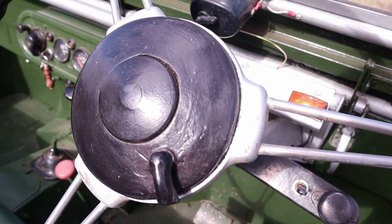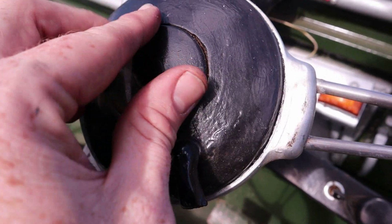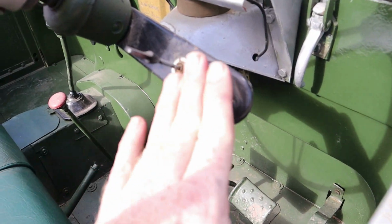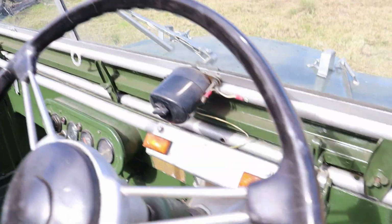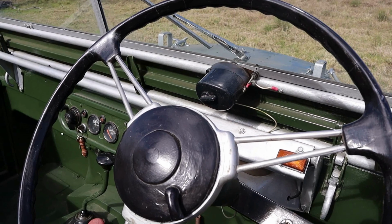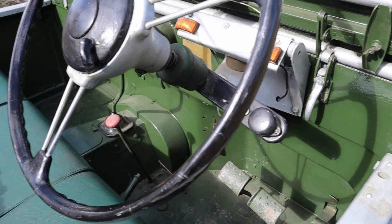So the original ones did have a horn in the middle here. This one's not working at the moment. It's got a later model horn on it. Just the single wiper motor. I'm pretty sure that the wiper motors were all optional extras. Not much else really to say.